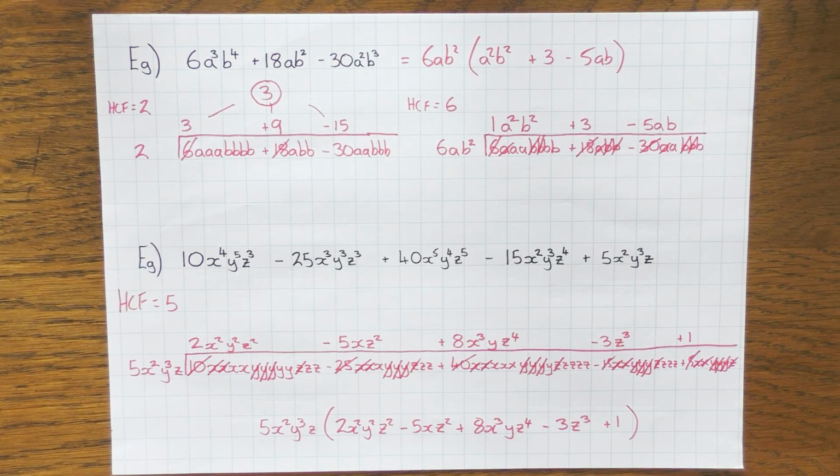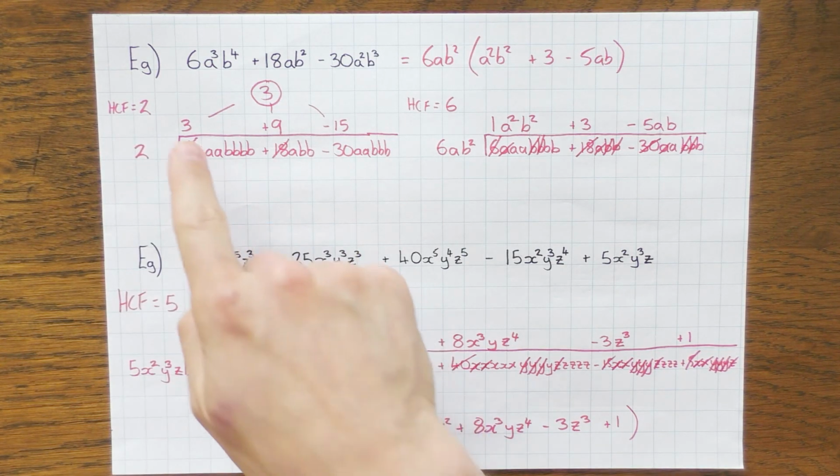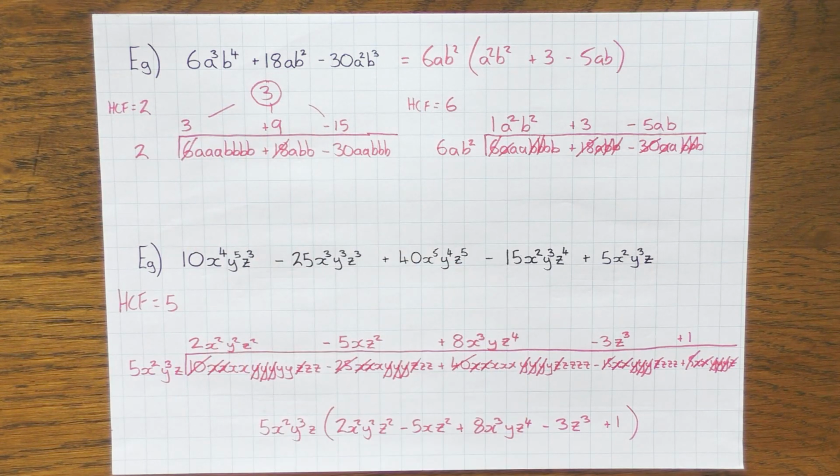So if you can do that last one there, guys, without any hassle or help or making any mistakes, you can definitely factorise into single brackets. As I said, nothing like that will come up in the exam, but it's a great way to test to see if you can actually factorise into single brackets. And as I say, using this method takes a little bit of time, especially with something like this, but you ensure that you won't make any mistakes. The only thing that you might make a mistake on is that highest common factor, and if you do that little check that I showed you there, hopefully you should be able to spot that, and then it'll all be good.